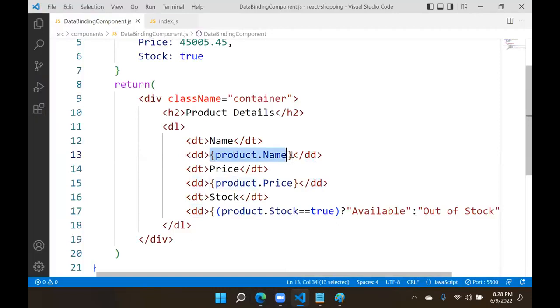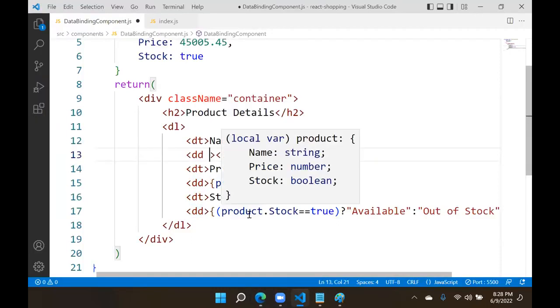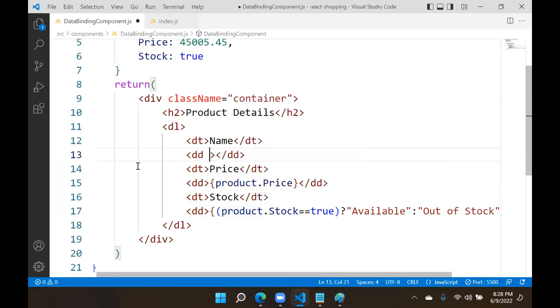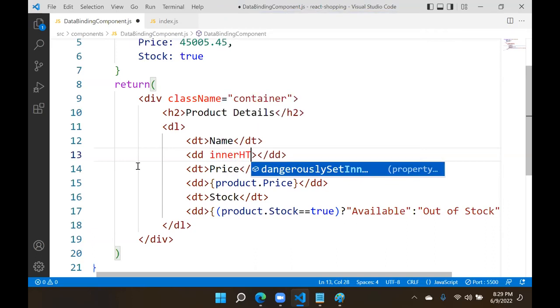Suppose I remove it from here and I want to bind to this data definition, then how can you bind? Does the data definition have any value property? No, data definition doesn't have any value property. So you have to define it as a literal, but it has innerHTML.